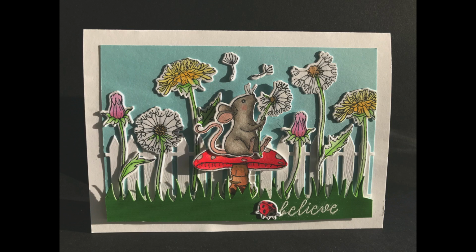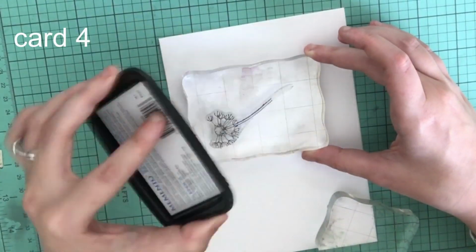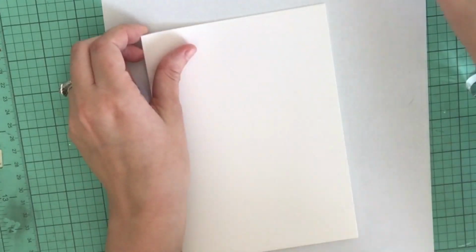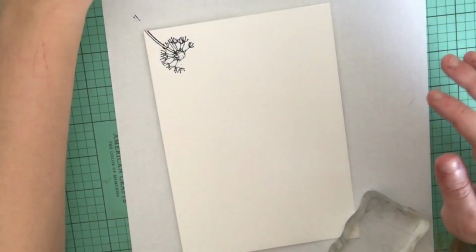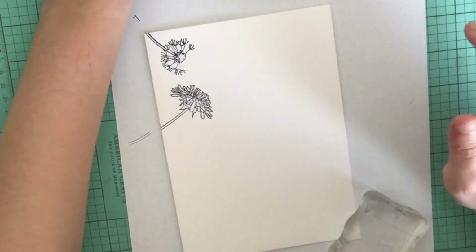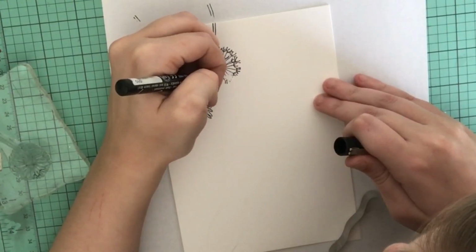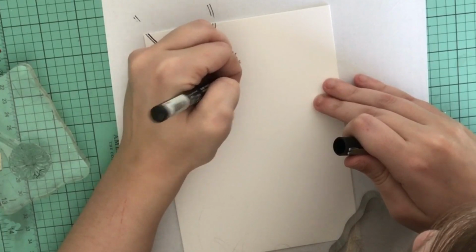And of course, card number 4 is going to be another A7 card base. I don't know, they're kind of my favorite now. I'm a scrapbooker, so I like to work a lot on bigger surfaces. So I tend to gravitate towards 5x5 cards or 5x7 cards. So what I'm going to do now is this is an actual card base, and I'm going to just stamp out with my Memento ink, I think, every dandelion flower that came in the stamp set.